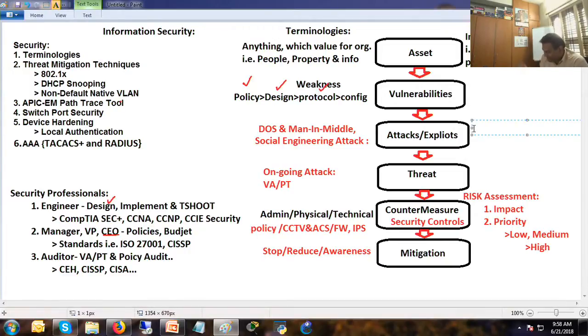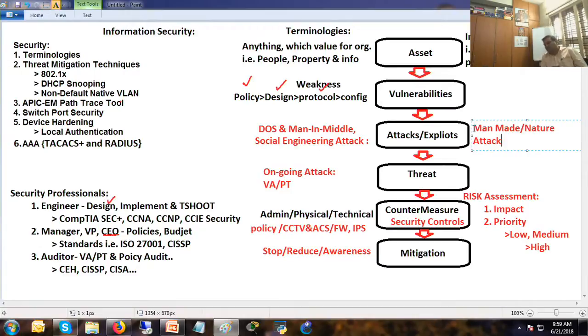Generally we divide attacks into two types: man-made attacks and natural attacks. When you say natural attack, like earthquake or tsunami, can you stop the earthquake? Can you reduce the earthquake from 8 Richter to 7 Richter? Then what can you do? What type of countermeasure will you apply? You can only give awareness, or you can build the building so that it reduces the impact. You can reduce the impact or give awareness, but you cannot stop the attack. So there are man-made attacks and natural attacks. For both, we have to see what type of mitigation technique we can follow. We can stop it, we can reduce it, or we can give awareness.